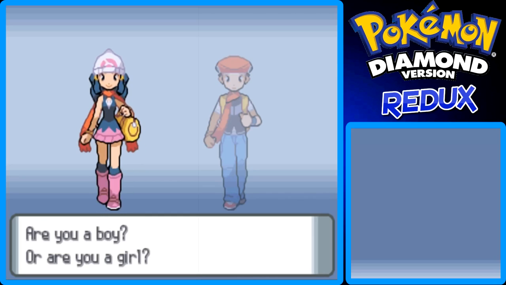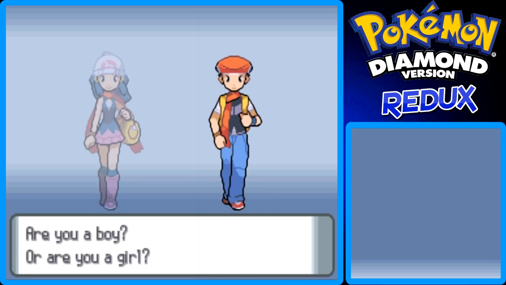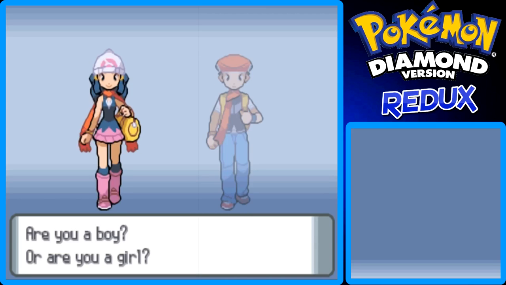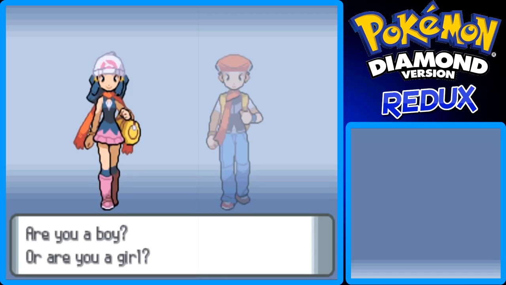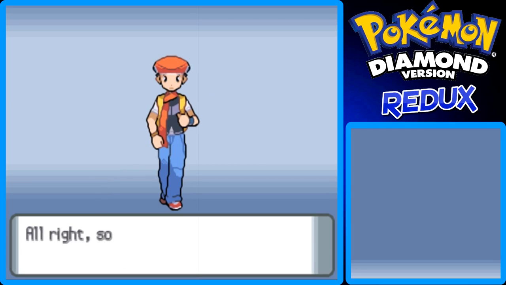If you play as a girl, one of your rivals, I guess you could say, friends in the game will be Lucas. And if you play as a boy, like I'm going to, one of your friends slash rivals is going to be Dawn. It's going to be this girl named Dawn from the anime. In that case, you're playing from the boy's view, playing as a boy. Yeah, I'm a boy though.